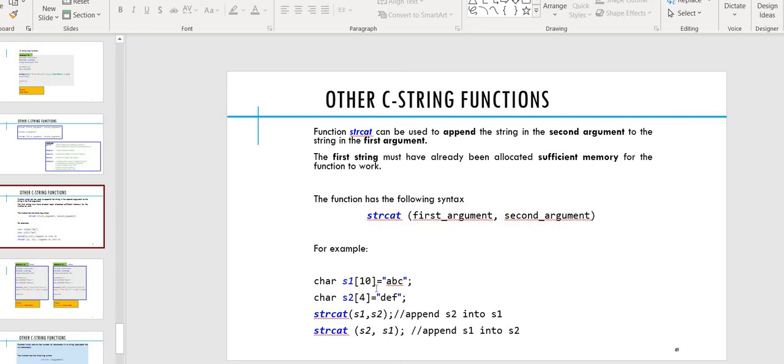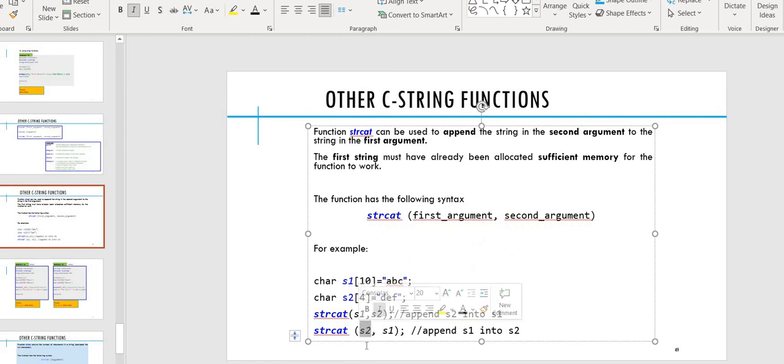Like this, we have ABC, and we want to join DEF with ABC.